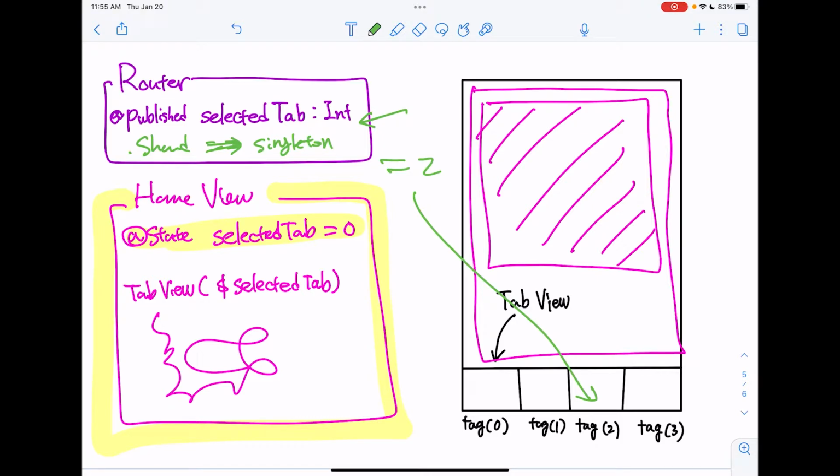So okay, that's the basic architecture, or pattern, for this TabView. And now let's get to the programming part.